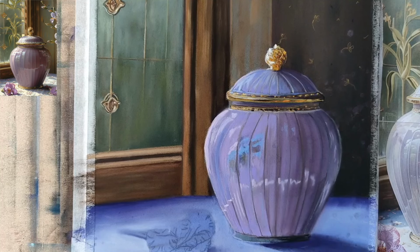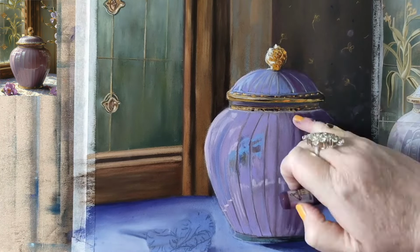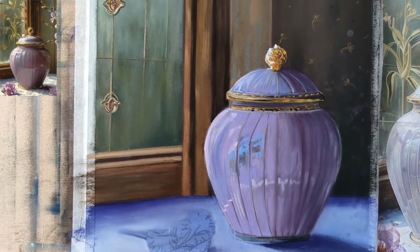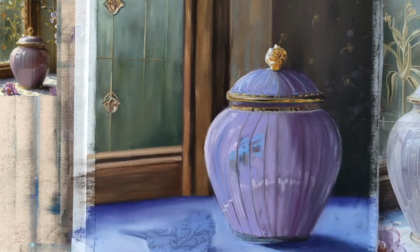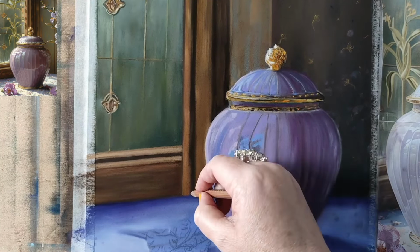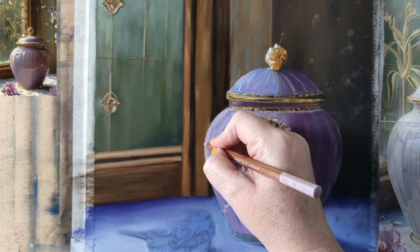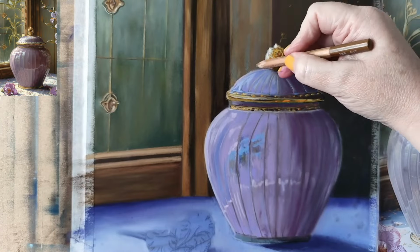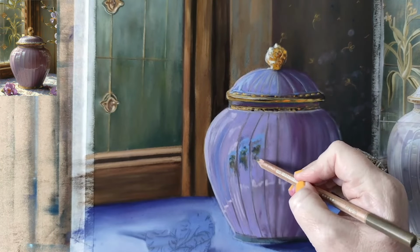Another reason why pastel mat is just such a good paper, it allows you to make mistakes. So, you know, you can come back over if you've used the wrong color, no problem. Come back over with another color. If you've put something in the wrong, you know, you've put a line in and it's in the wrong place, with the pastel mat, no problem. Go over it with something else and try and correct your lines. It's just such a forgiving paper. And I make a lot of mistakes, so I really, really like pastel mat for that.